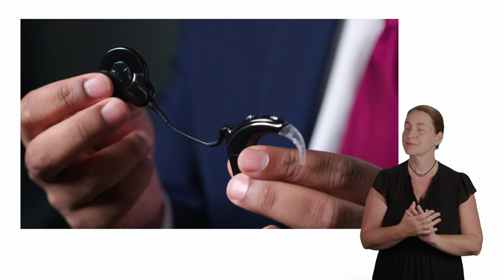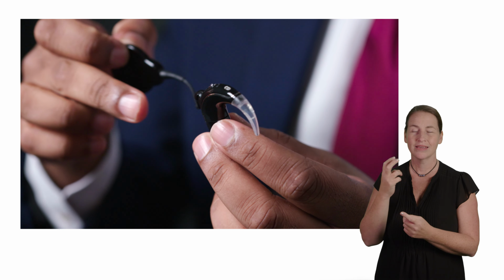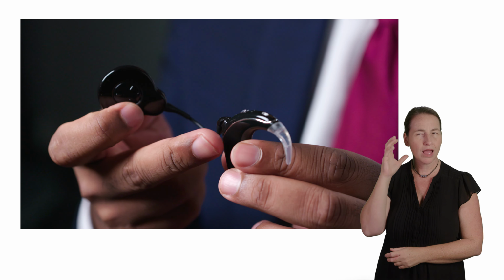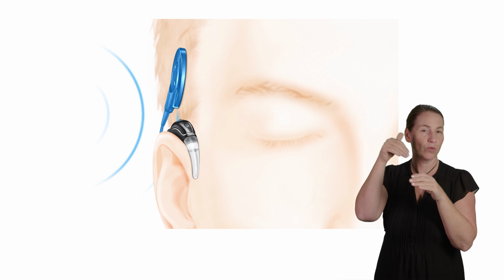Broadly speaking, a cochlear implant consists of two main parts, and each model will look slightly different, but I'm just going to talk you through one. Here we've got the bit that you might recognise, because this is the bit that sits outside of the head and is visible on people that have cochlear implants out and about in public. You've got a microphone and processor, which is also connected to a coil. The microphone in this case sits on the ear, and this hook helps it to sit in place. It receives sound via the microphone, digitises it and sends it towards the coil, which then connects via magnet through the scalp to the internal component.